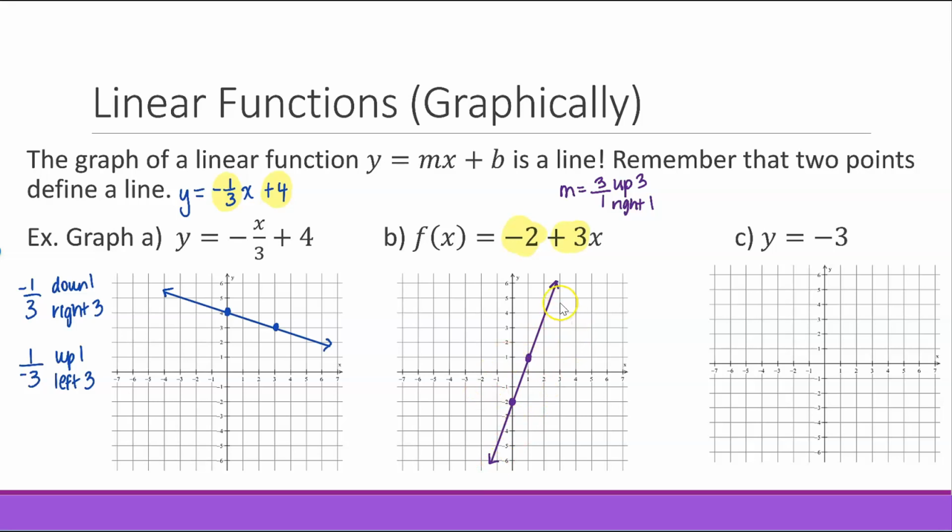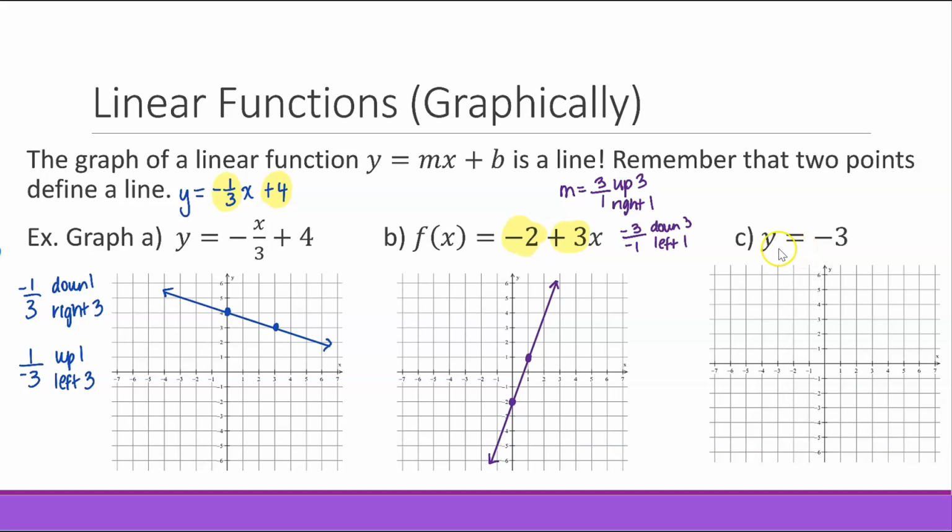And this is my linear function, -2 plus 3x, or 3x minus 2. We could have chosen, although this is a little bit less common, to think about this 3 over 1 as -3 over -1, because 2 negatives would cancel and give me a positive. And then we could have thought about this as down 3, left 1. So from the y-intercept -2, I could have gone down 1, 2, 3 units, left 1 unit, and that would have gotten me to -1, -5, which you can see is another point on the line.